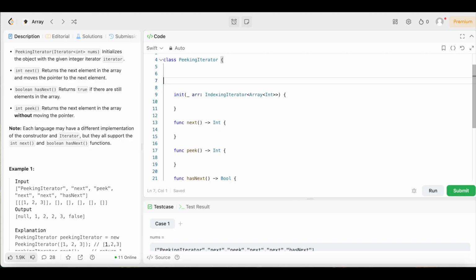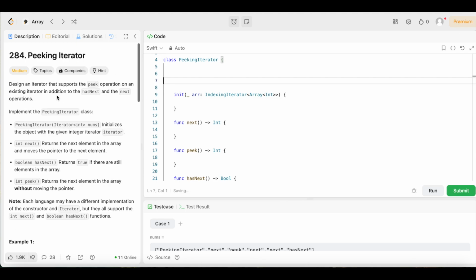But hence the name. When we call the next function, we're going to return the element and move to the next element.